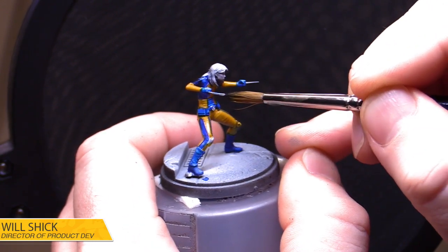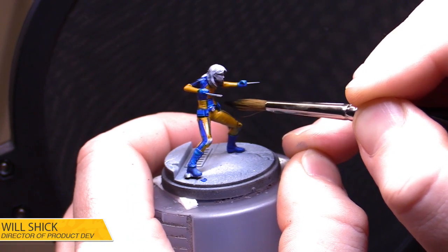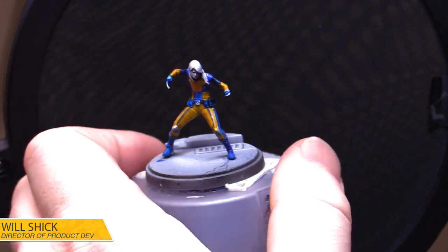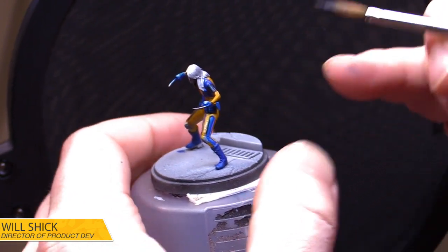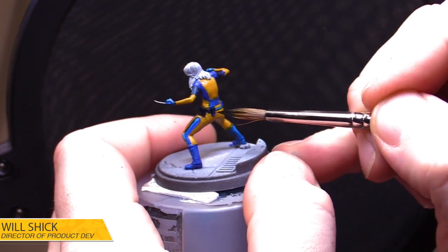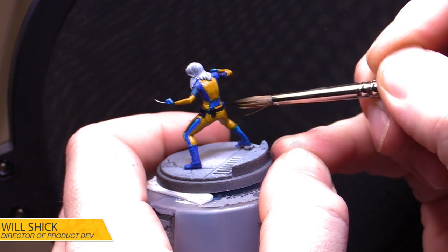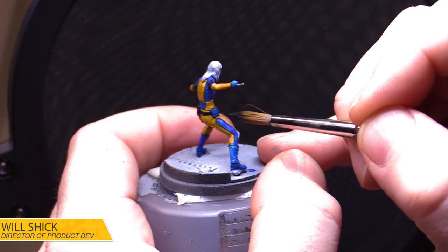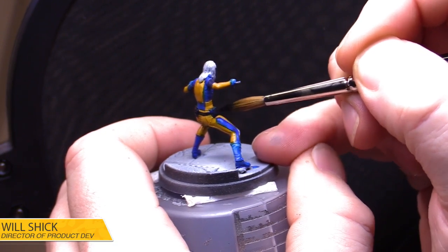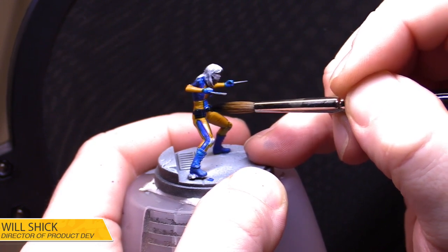I know the belt is supposed to be blue. I kind of like this triangle going on, so I might change my mind and turn these, or make the pouches black. Now we're just painting by feel here. And take the belt and the pouches and the black. And then I think, even though Wolverine's boots are so blue, I really like this area being blue. I feel like it's a little too overpowering with the boots too, though, so I might make the boots black. We'll see how I feel once I finish this little part here.